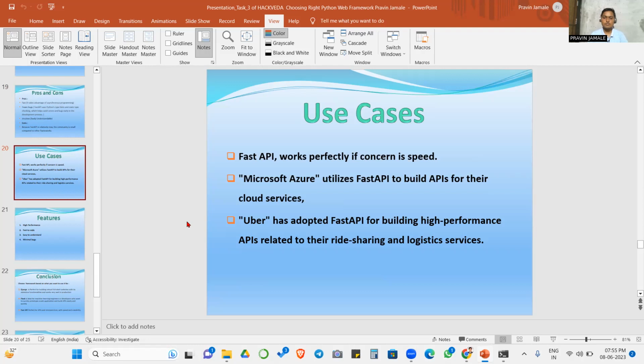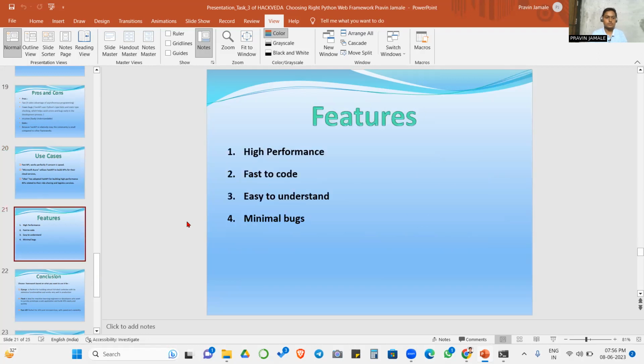Another example or use case of the FastAPI Python framework is Uber, which has adopted FastAPI for building high performance APIs related to their ride sharing and logistics services. For that, they use the FastAPI Python web framework.